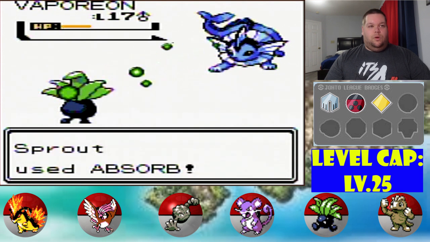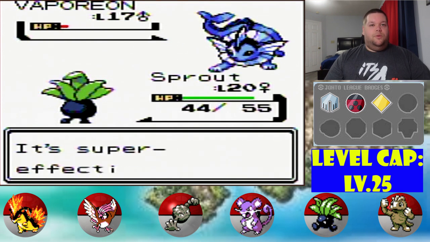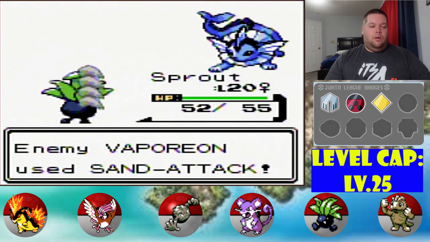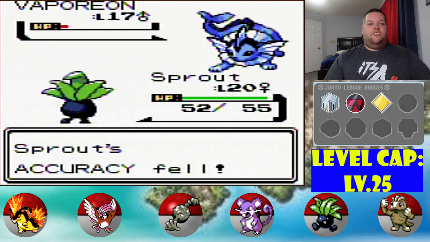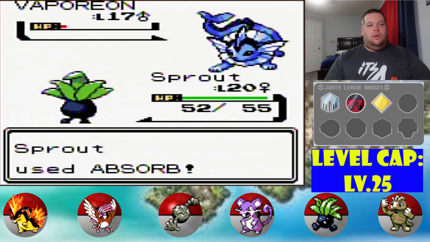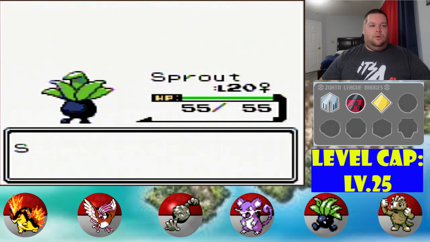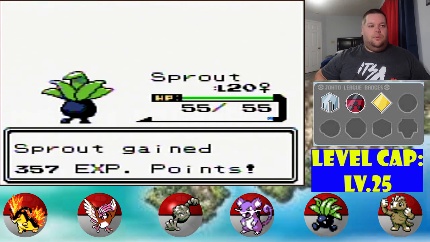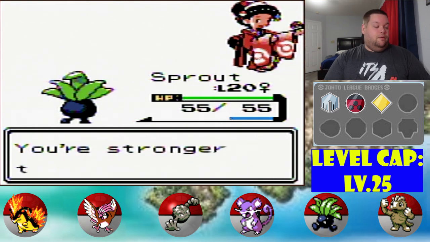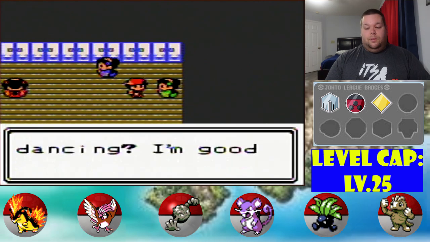44 hit points. Let's go ahead and use Absorb. Super effective. And one last Absorb should do it. Are we able to get through the accuracy drop? We are. And down goes the Vaporeon. Even though we were three levels above, we still don't have anything more than Absorb there.